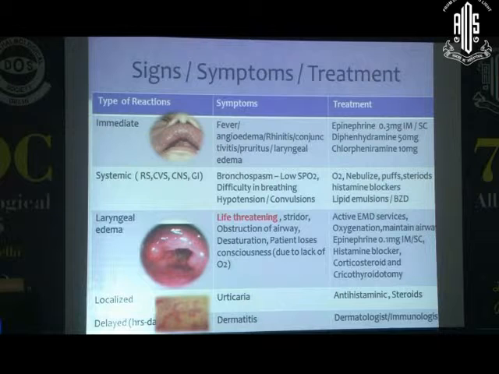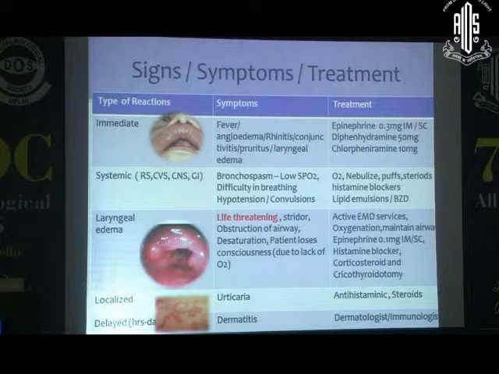The next question is how to diagnose this local hypersensitivity reaction. There are four categories of reactions. One is immediate, second is systemic, third is localized, and fourth is delayed. The immediate reactions occur within seconds or a minute, and the patient presents with fever, angioedema, rhinitis, conjunctivitis, pruritus, and laryngeal edema. They are treated by epinephrine, diphenhydramine, and chlorpheniramine.